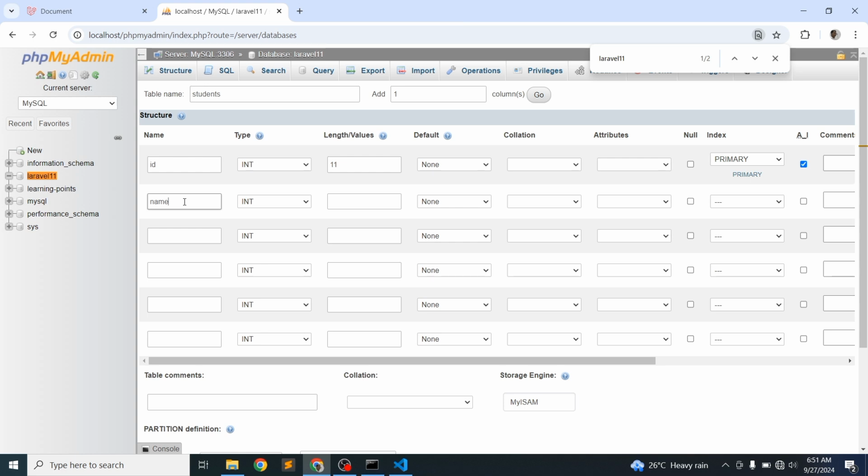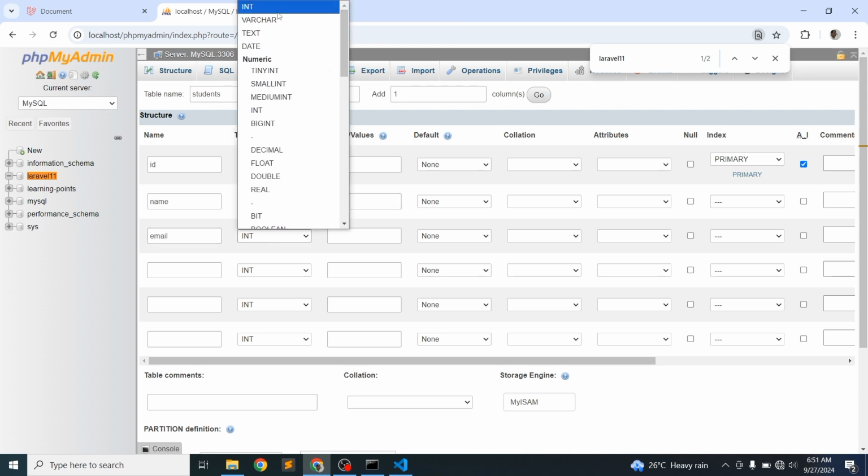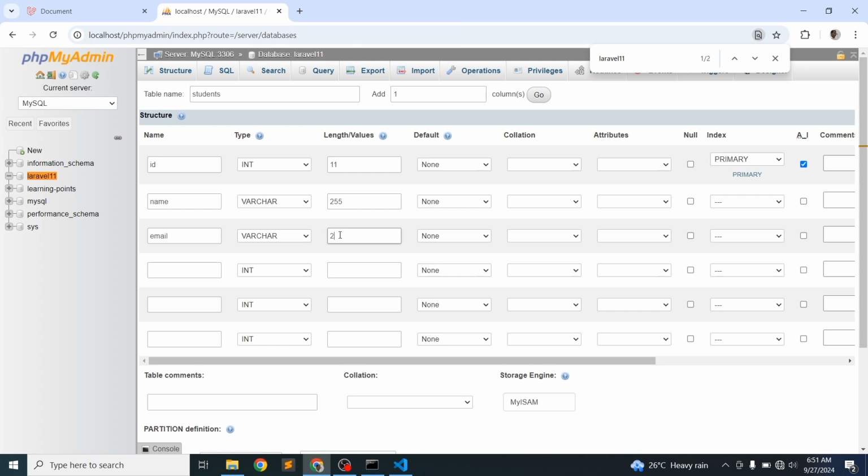And then the name of the student, let's add varchar 255, and then email, also varchar 255, and this time we are allowing null, since the student may not have an email. Then marks, so we are using different types.